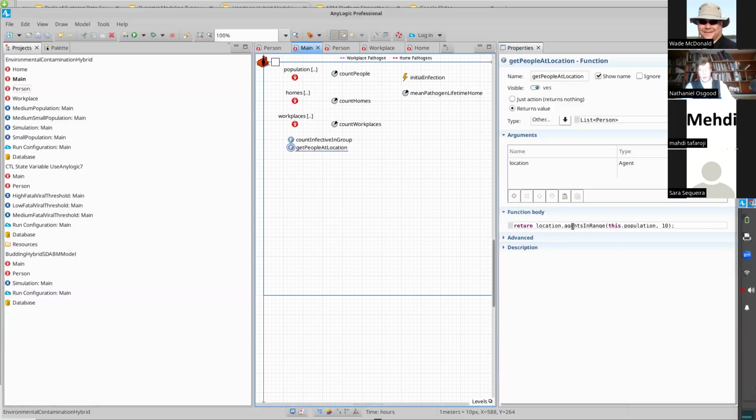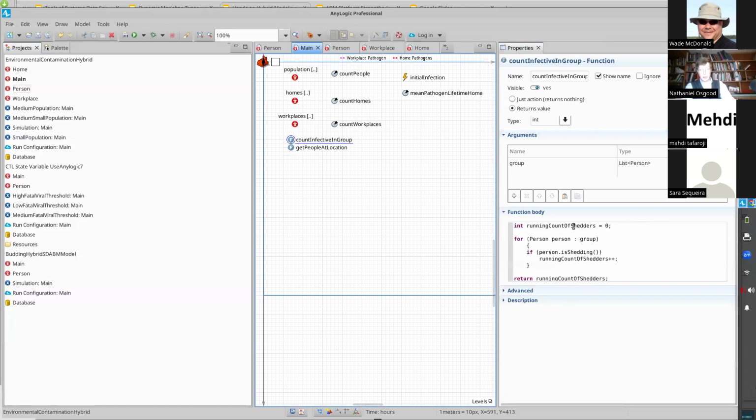And basically it asks, okay, for that location, how many agents are in, excuse me, this is get all people at location. This is count infective at location.